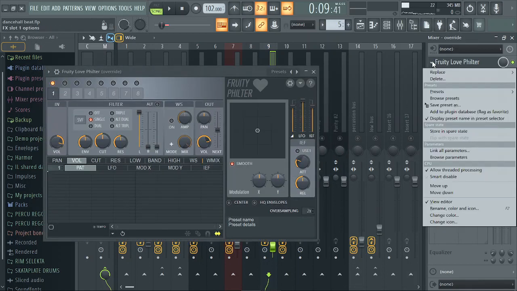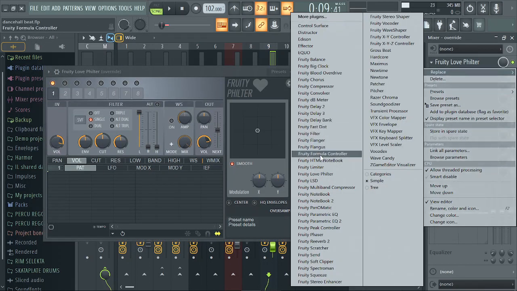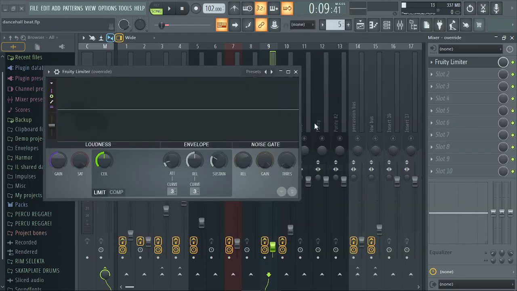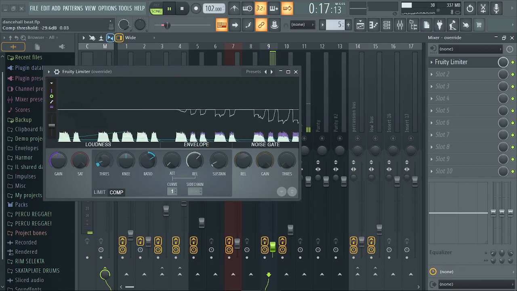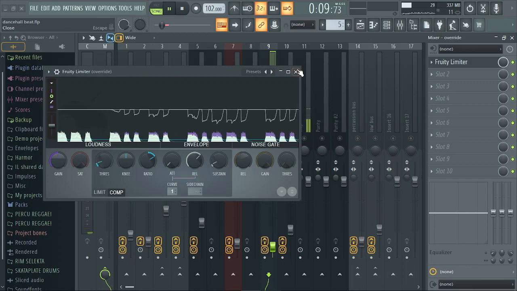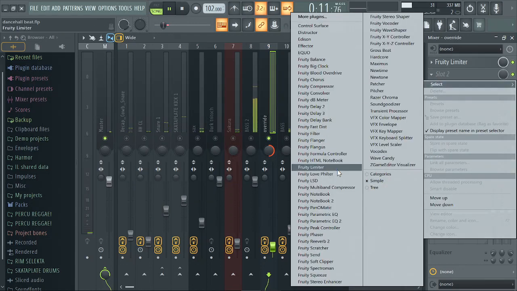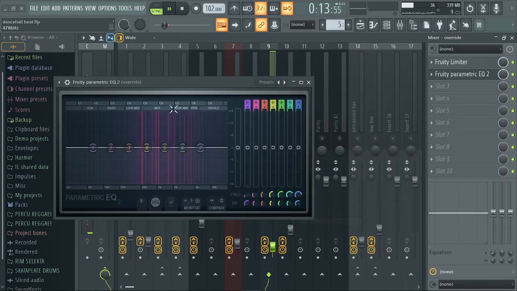Pull out the Fruity Limiter. Sorry about that. Pull out the Fruity Limiter. Pull out the parametric EQ.